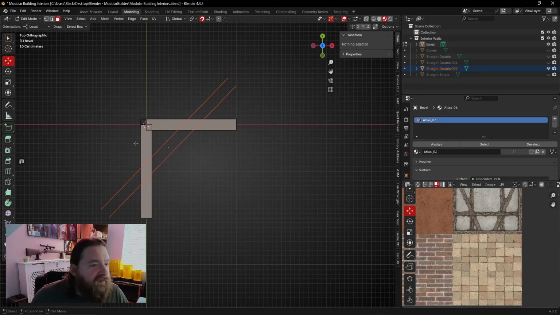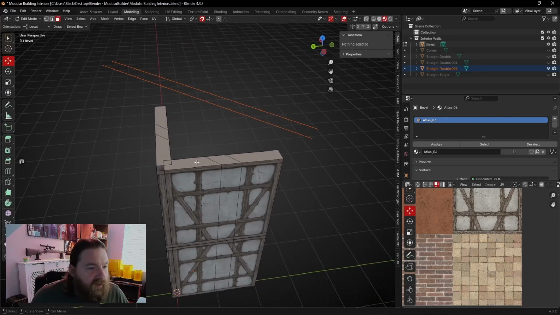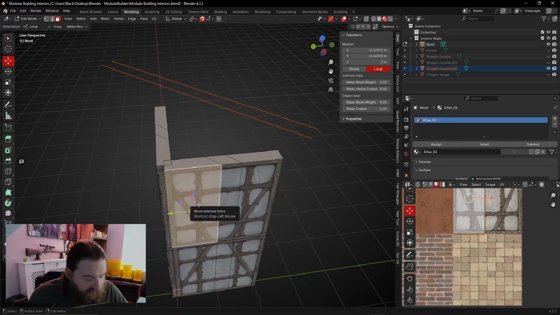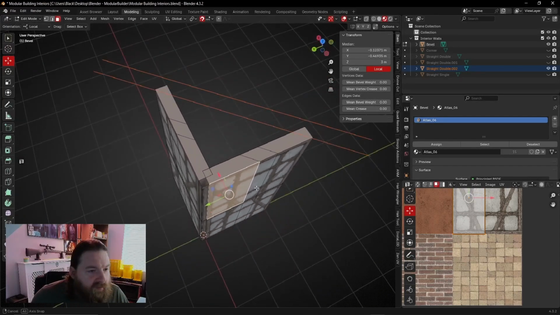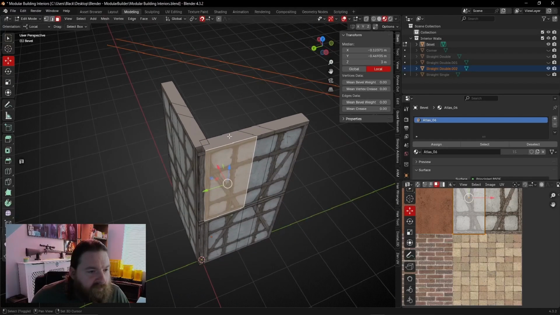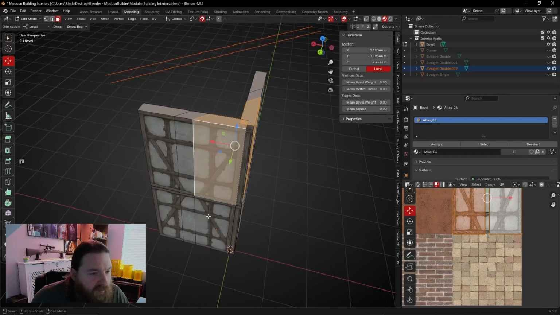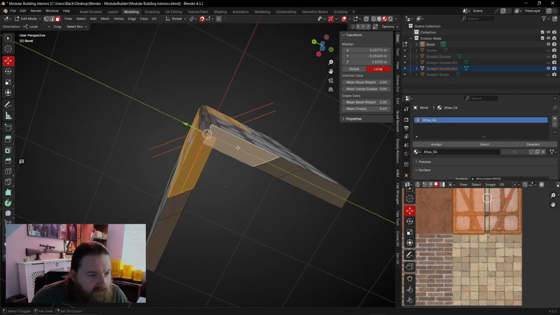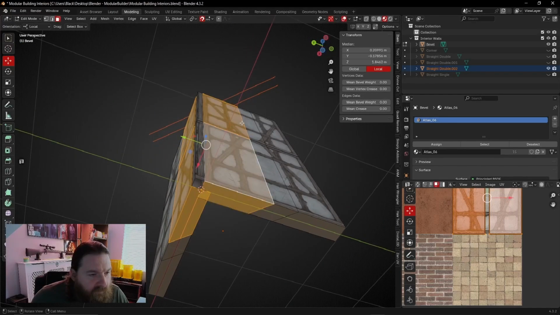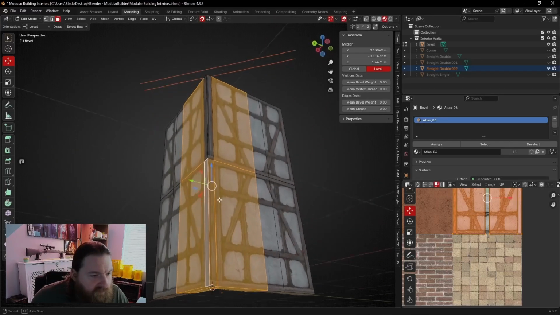So now I can just come in and I will start selecting the faces that I just cut here. Which ones do I want to get rid of? Okay, so it's coming along here. We don't need these front faces. Nor these.